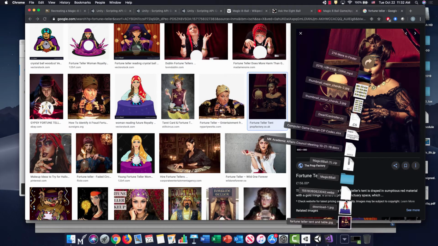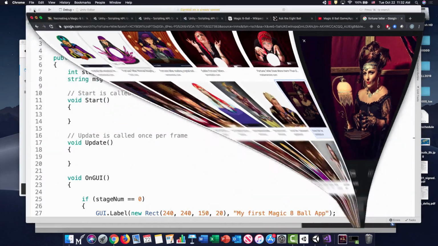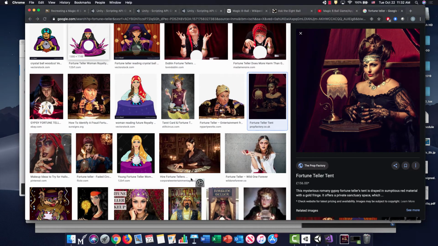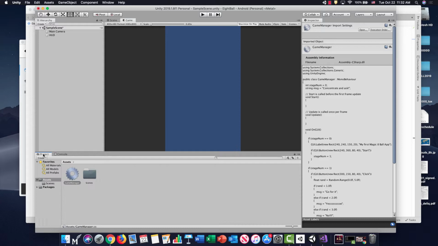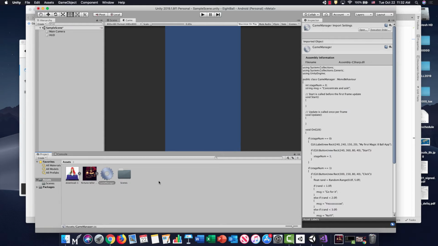So I have these 2 images. Now I can go back to my Unity and put these 2 images, and I am going to display this image in my game.